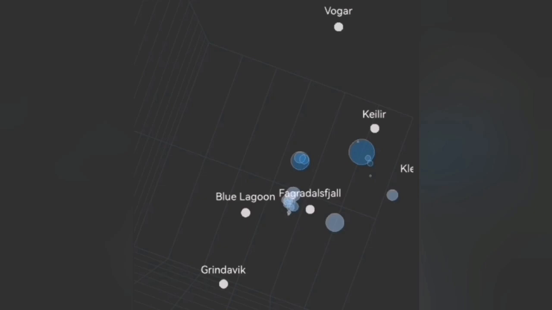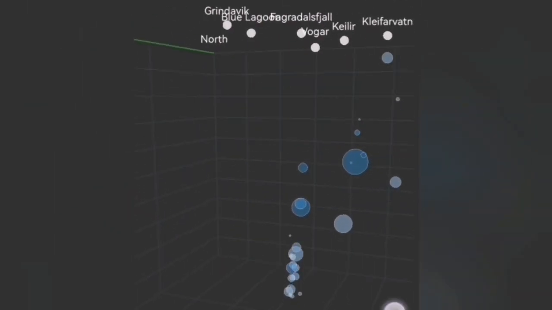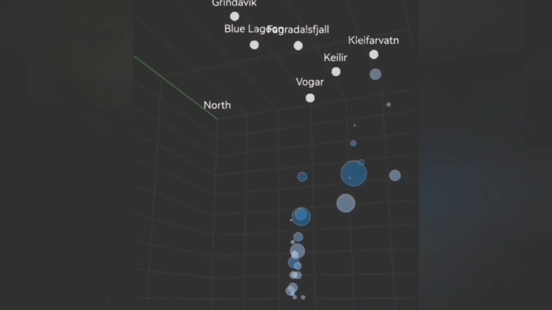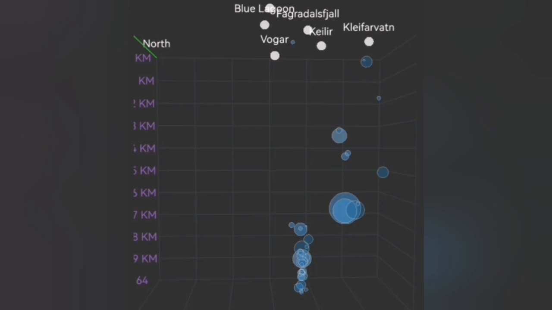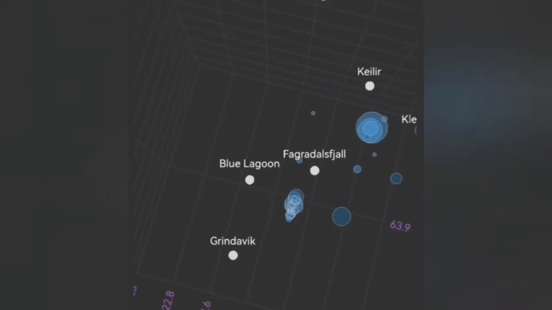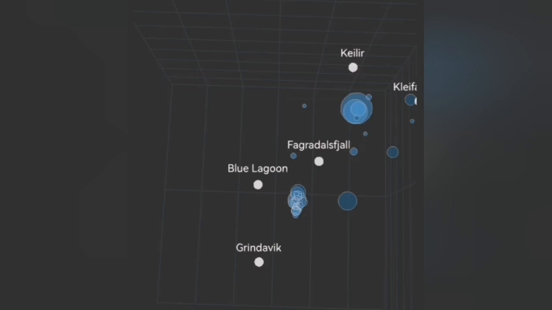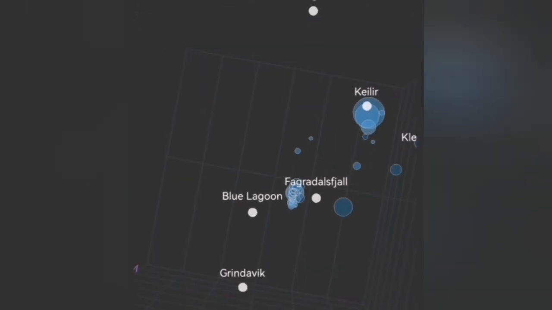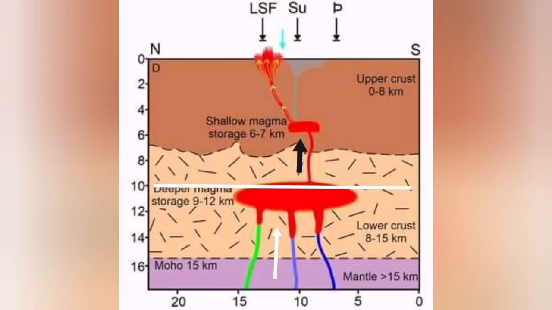We are seeing evidence for the rising of new material, new magma, in the forms of these tremors from that depth. In the depth model of the eruption from two consecutive days we can see that something is rising. This could be magma.